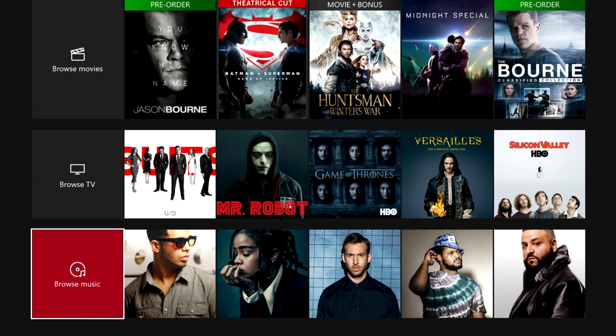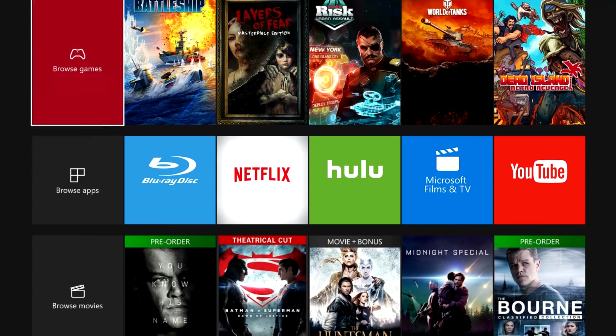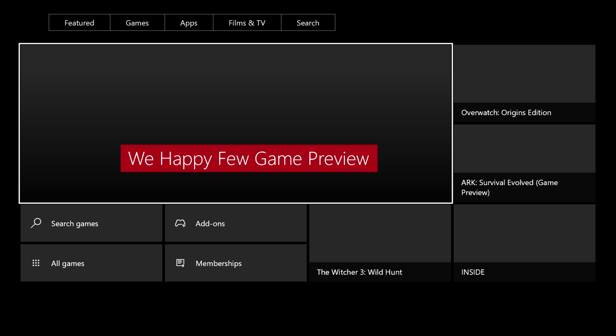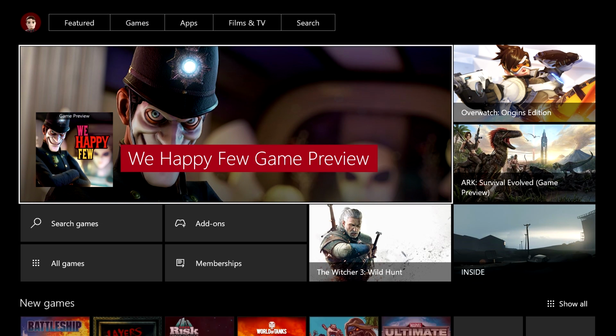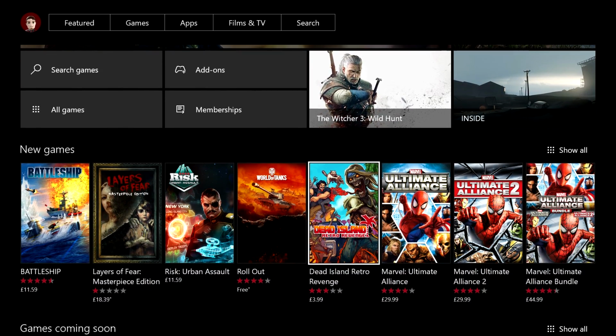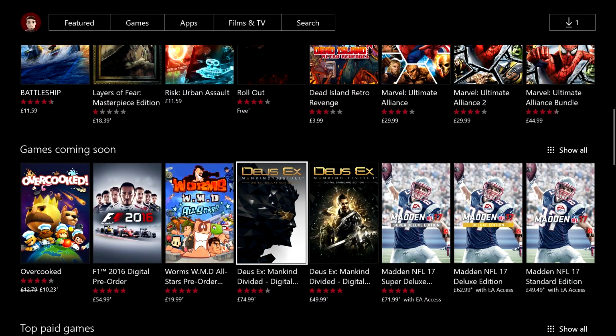I suppose this makes it a little bit easier to use, and when you click on one of these buttons here, it links out to an all new store which has unified Windows 10 and Xbox One. So the new store is not a great deal different from the previous store, I guess.